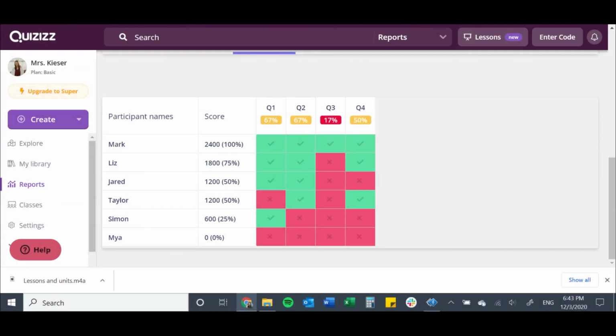Once students have taken the quiz, I will know which ones are ready to play Battleship. Based off of the report generated, it looks like most of the students know how to plot points, so I will let them start on this activity. As this portion of the report shows, Jared and Taylor are 2 students who are on the fence, but I will still let them start, just keep a close supervision on them during the game. Simon and Maya clearly struggle with graphing ordered pairs based off of this report, so I will call them to the back table for a reteach and to learn where their confusions lie. Then they can start on the activity.